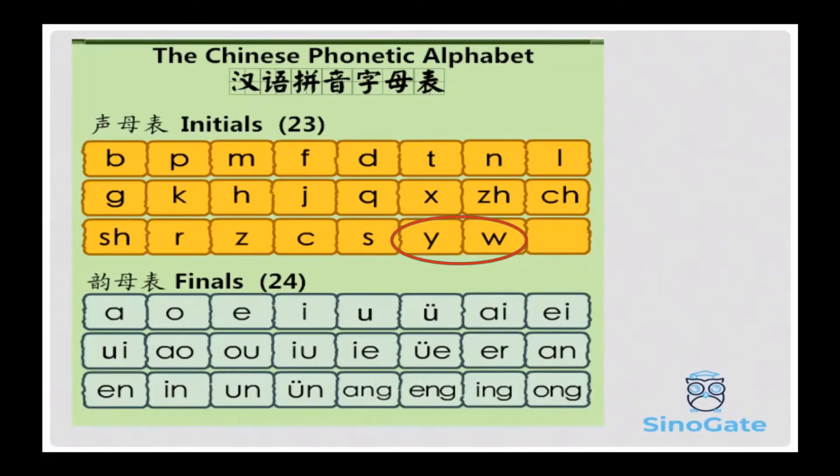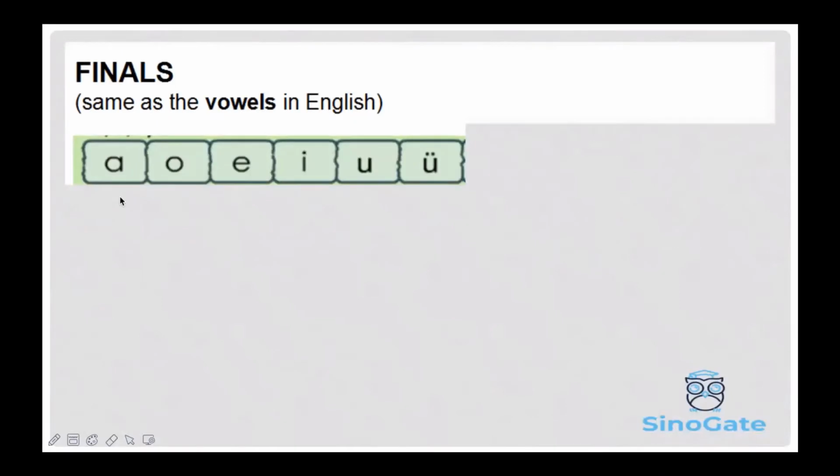For the first part today, we are going to get the first line here, 8 initials, and here the finals, 6 key finals. The basic ones here, that'll be enough. Now let's see, 6 key finals. Can you try to pronounce it? First one, a. Second one, o.